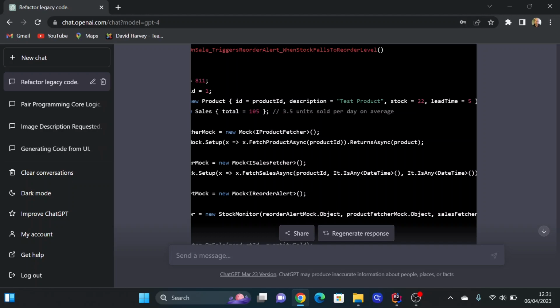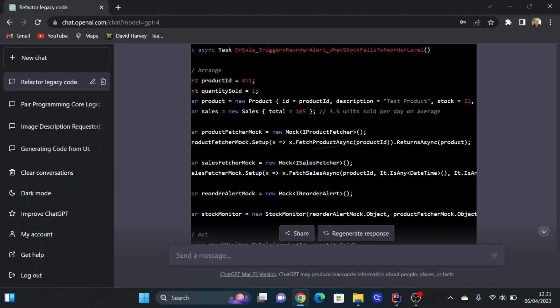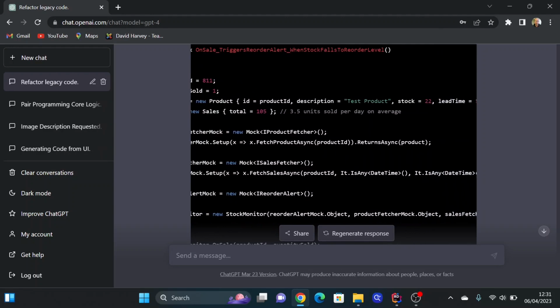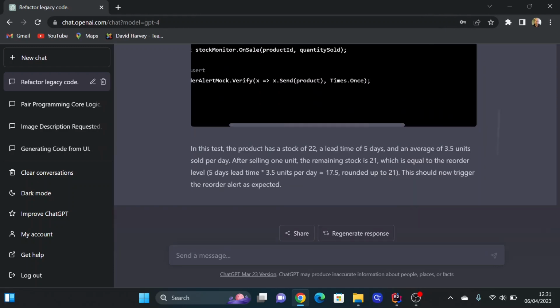So 3.5 times 5 is exactly 3.5 times 5 is 15, and 17.5. And we're selling how many? 1. Let's just go back and do the maths. 3.5 units sold per day.